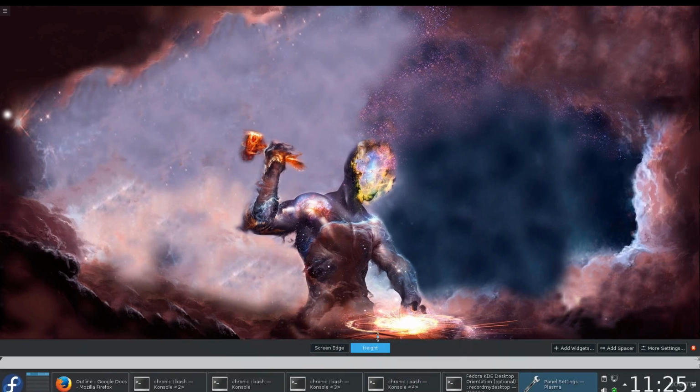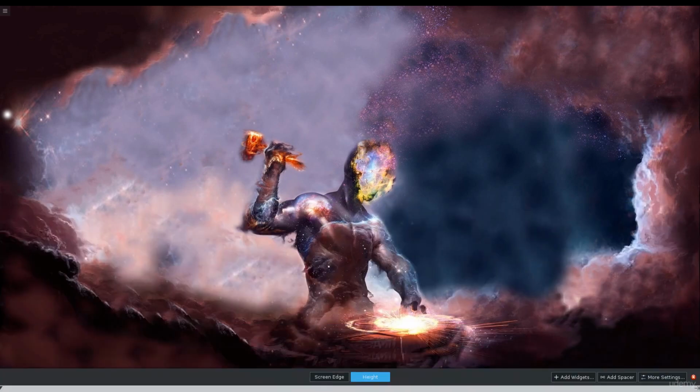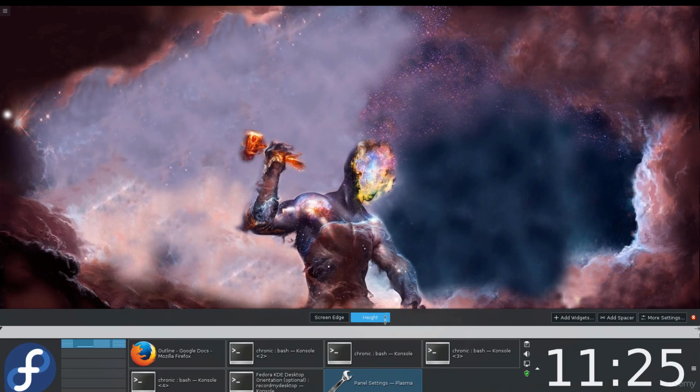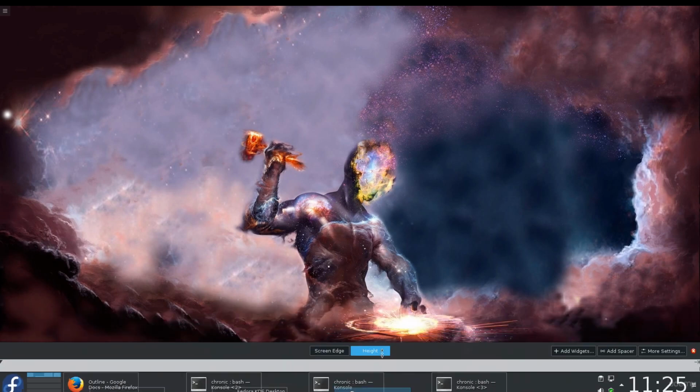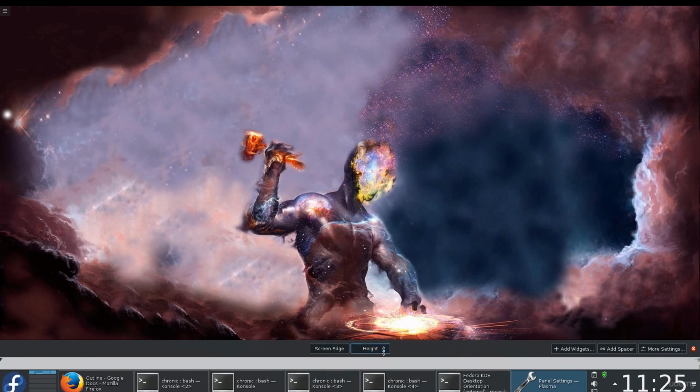You can also adjust the height of the panel, so you can reduce it in size up and down, do whatever suits you the best. I like to have my default panel a little bit larger, and then the other panels that I add tend to be a little bit smaller. Completely irrelevant, just up to you the way you prefer it.